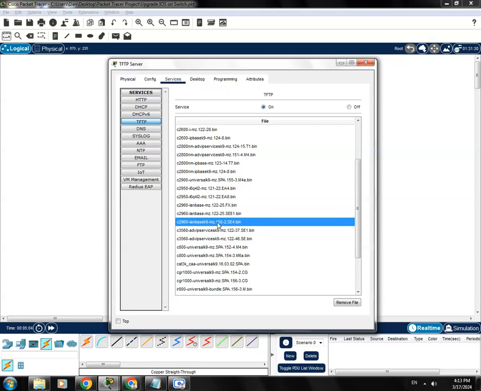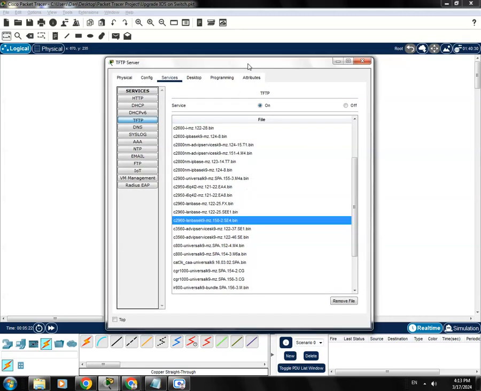This is the iOS version that we have on the switch. Then what we need to do is downgrade it. Anyway, downgrading and upgrading have the same process and the same steps. So let's try to downgrade the iOS.